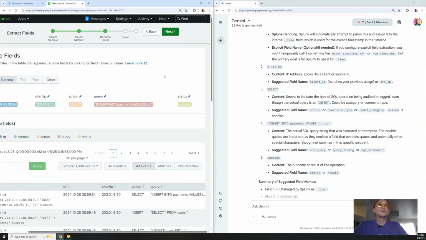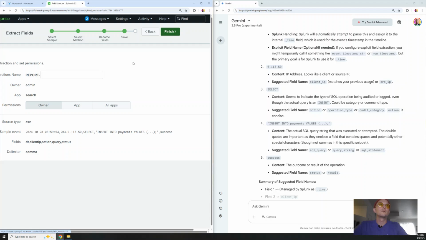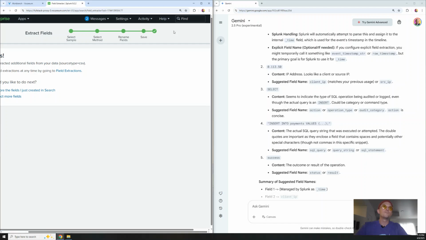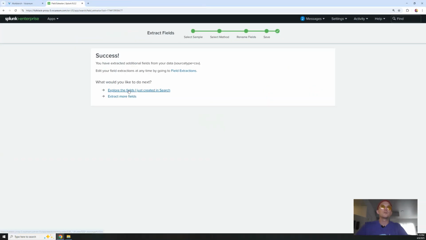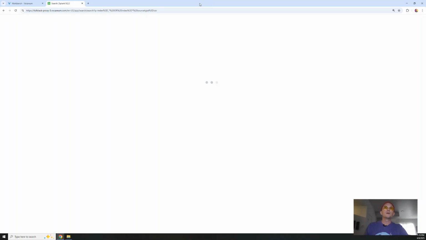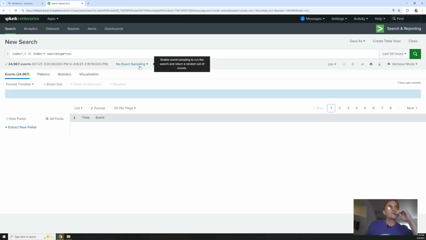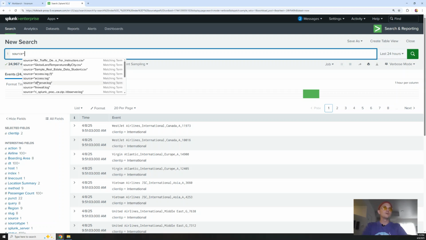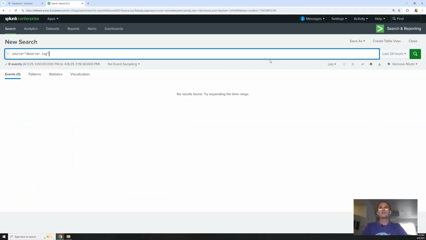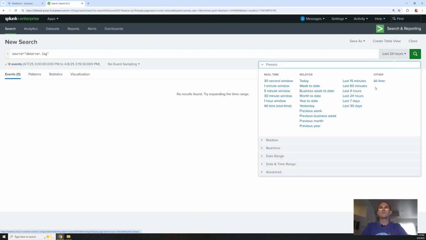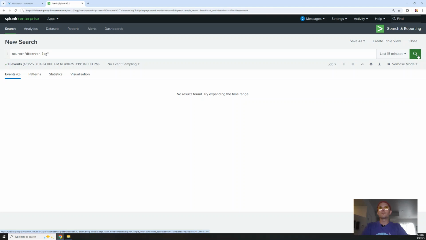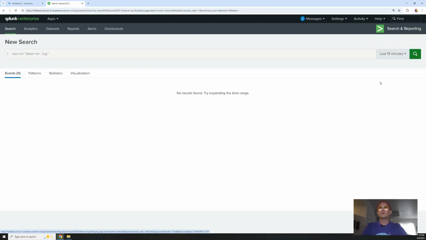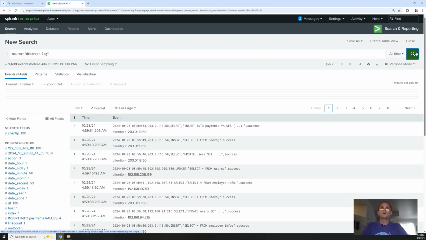And that looks good. So now we'll go ahead and hit next. DB. I don't think I need to change the permissions. And now we'll go ahead and see if those are selected or not. Still doing that. Source. Surprised it doesn't automatically go to this guy. See if 24 hours works again. Yeah. Oh, it's 15 minutes, bro. Yeah. All time. Okay.